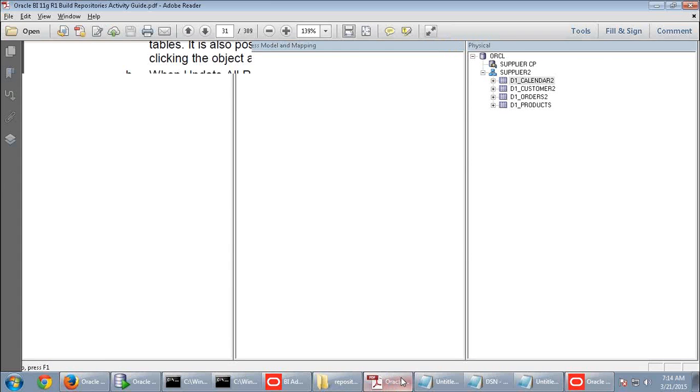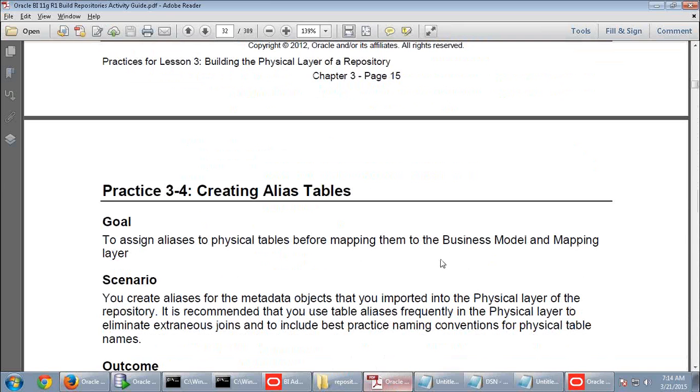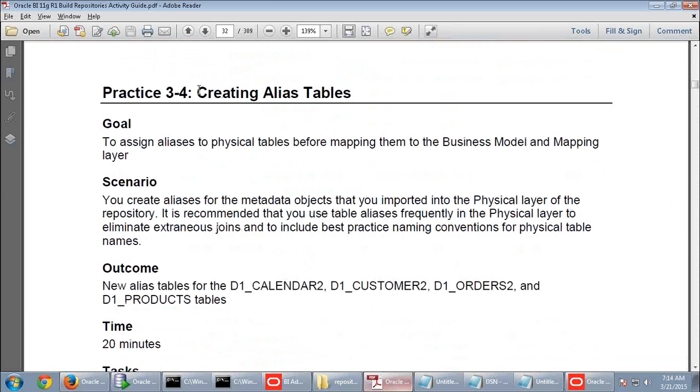Okay, good. Now we will see creating alias tables for our table. So why do you go for alias tables? What is the reason that as a developer you go for an alias table?